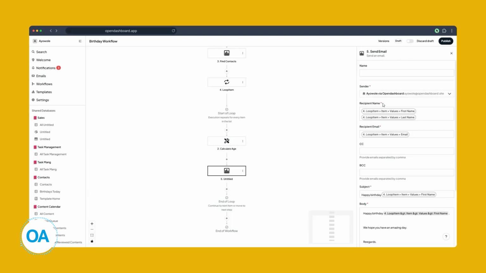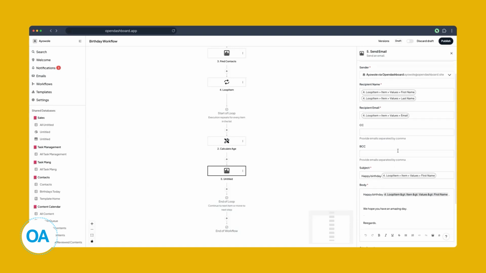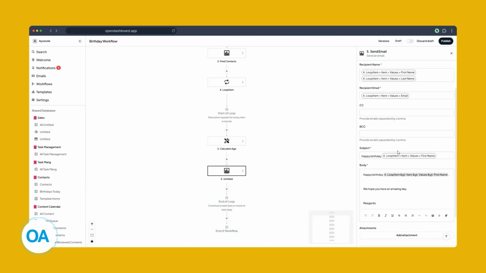Then this is the part where we are sending the email. Here is send the email. The next process is to send the email to the recipient from the sender, which in this case is me. From our record, we have the first name of the person, the recipient, and also the last name. It's going to pick it from there. The recipient email, from our record, you already have the email, so this will pick the email, which is here.